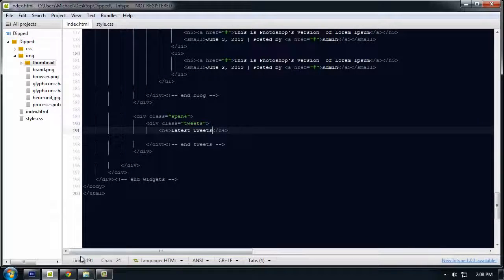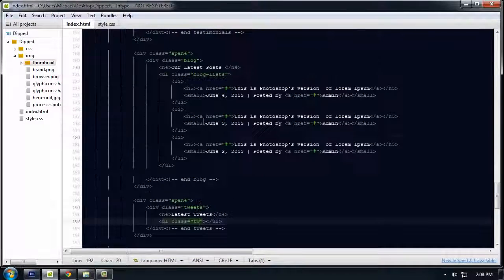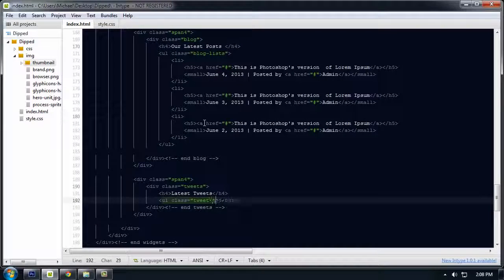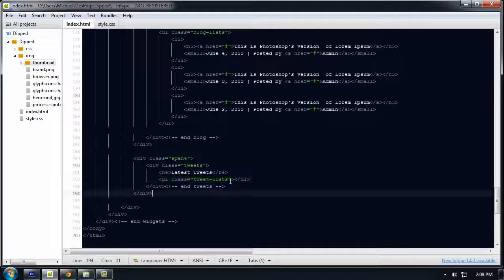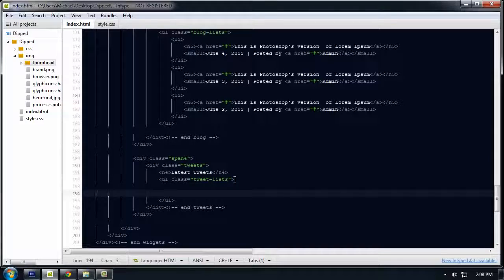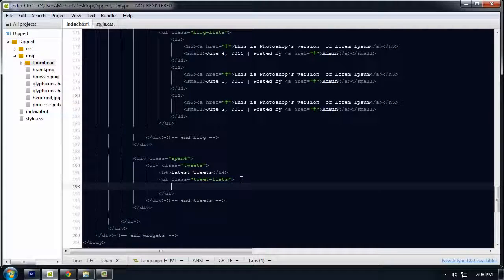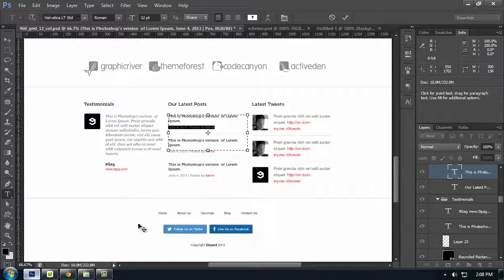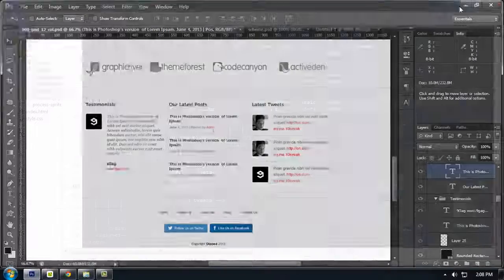And then on latest tweets will have the same one, UL, name this tweet lists, same as this one. There will be an li tag plus the image and then the text.